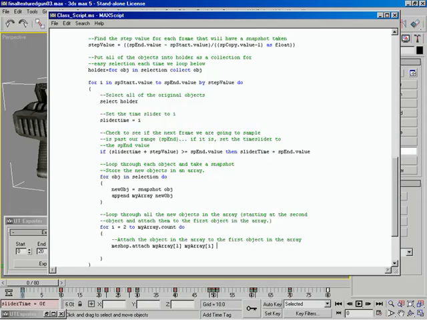Now I'm going to add just a little piece of extra code here at the end. Attach mat colon pound ID to mat. This is matching material IDs to materials. This is in case you decide to do a really complex gun that uses multi-sub-object material types. If you don't know what I'm talking about, just relax and don't worry about it. But if you've got multi-sub-object material types and you go to attach multiple objects together, what this will do is it will match the IDs from the objects being attached to the materials and IDs of the other objects, so that you should keep everything, for the most part, in sync as far as textures are concerned.